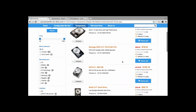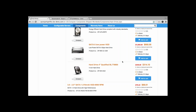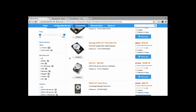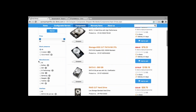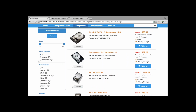So with this page over here, we're looking at the product catalog sorted down by hard drives. We see all the details. We have some nice features. I scroll down to the bottom. I have something called infinite scroll, so it just keeps showing me more and more products without showing me page 1 of 20, showing 10 at a time. I also have a nice feature here for filtering, which again is based on all the data that comes in from Perfion and or NAV. If you're reselling or wholesaling many different manufacturers, you can break it down by manufacturers. In my case, I'm doing it by computer parts, so it has an interface. If I'm doing medical supplies, I might want to show volume or output measurements in milliliters or cc's. You name it, you could show it as sliders, radio buttons, or checkboxes. So design freedom is open to whatever your desire is.